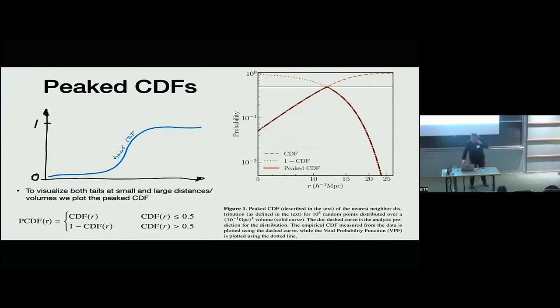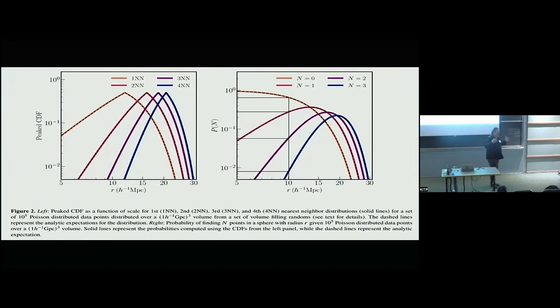Now, the cool thing is what we inadvertently did: we calculated the probabilities of having 0 points in a volume of a given size, because we found the first nearest neighbor. So the fraction of spheres that did not contain any other point, that's my first nearest neighbor distribution, and that's the void probability function, for the people who knew about this. But we also did it for all the other Ks. We went up to thousands of Ks. We did it all in one go.